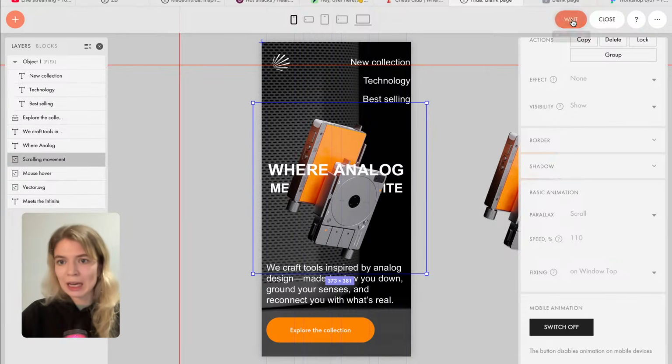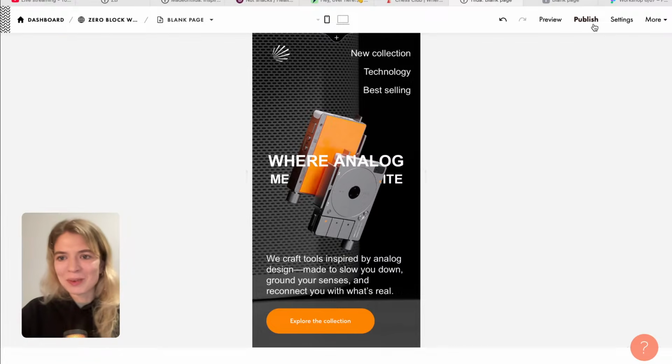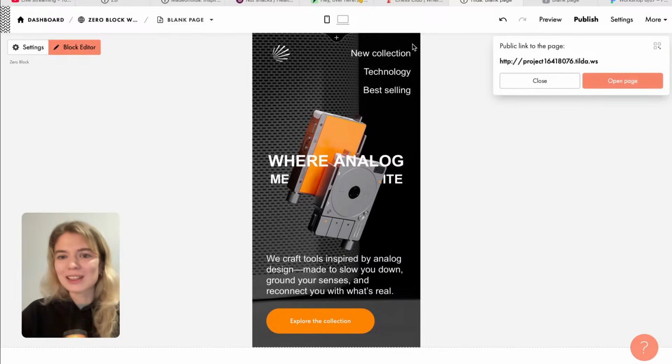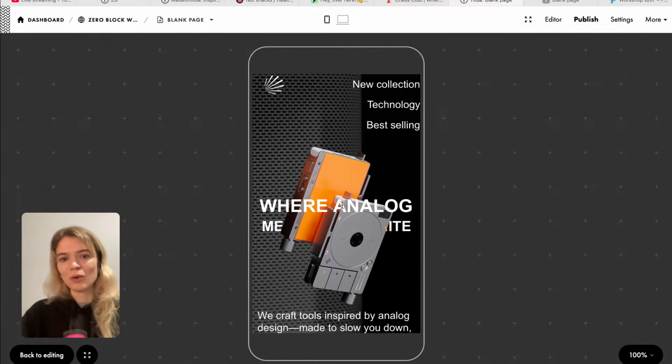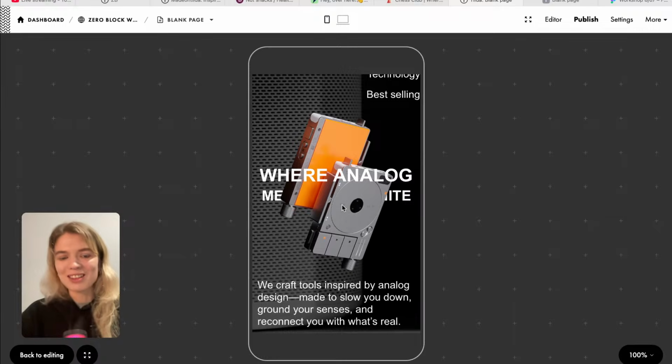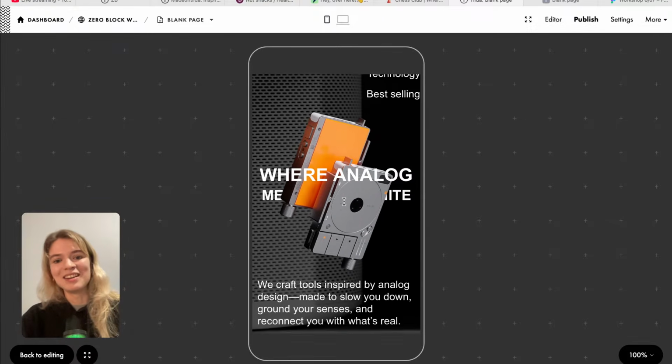I hope that makes sense, and we have a lot of tutorials on how to recreate different effects and how desktop versus mobile versions work. But for now, I hope if you just follow along, this will be enough for you to grasp it. Again, optimizing your layout for different resolutions can be really tricky. Thankfully, Tilda has a lot of tools to assist you with making this process a bit easier. But again, it's such a hassle, you have created this amazing layout on desktop, and then you need to go and start all over again on mobile.